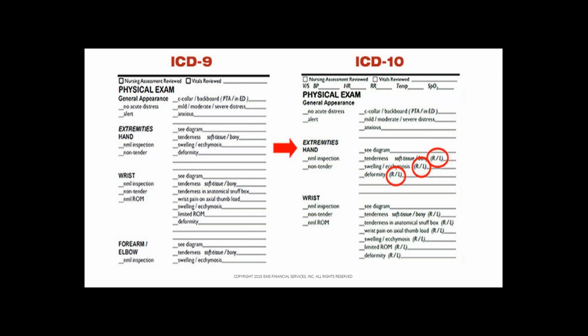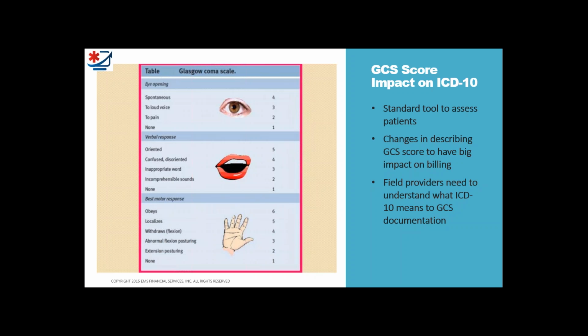And when you look at this quick comparison, you can see under ICD-9, we never worried about that, but now we need to know upper quadrant, right arm, left wrist, what part of the body was impacted. And another big change that your crews need to understand is the impact of the GCS score on ICD-10, and we will go into that with them. Although the Glasgow Coma Scale is not changing, how they look at it and report it and how your billing department will work it in will have a dramatic impact in this new world we're going into.